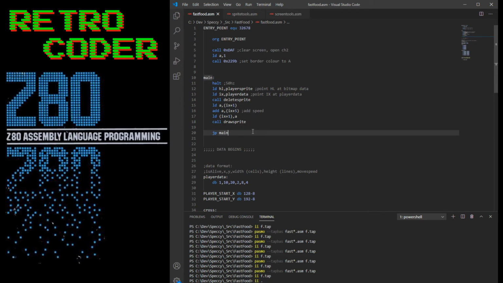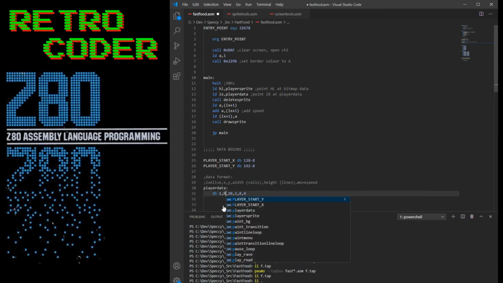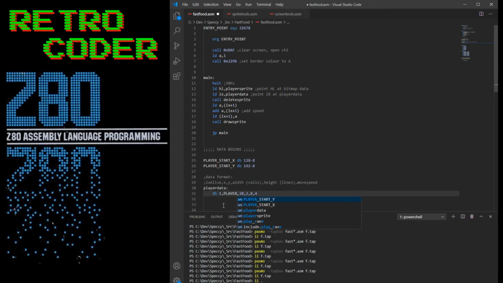Right, next thing we want to do is some keyboard input, but firstly I'm going to set the character, put the constants above. You can use a constant in here, that shouldn't be a problem.